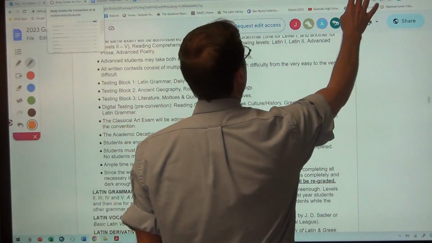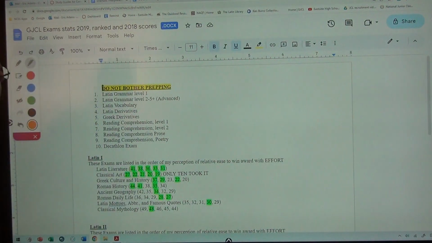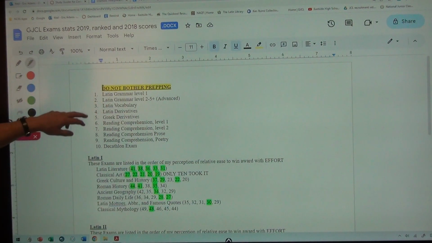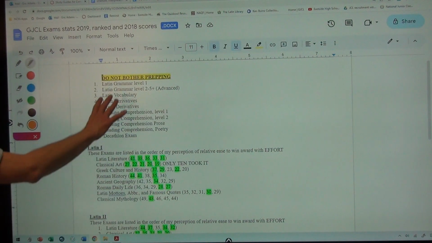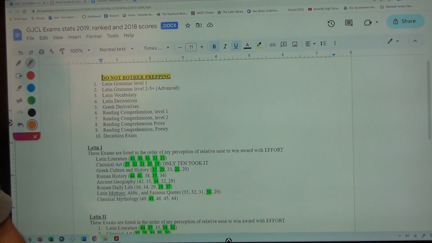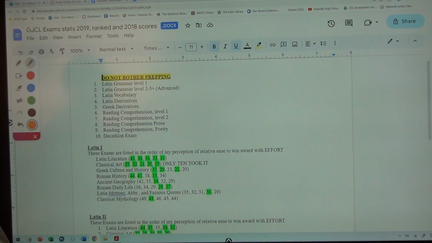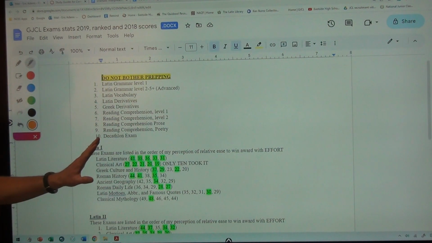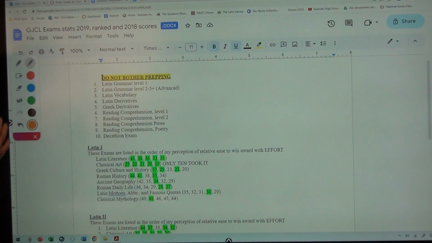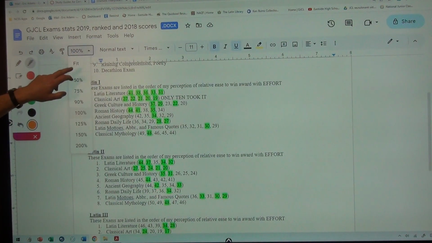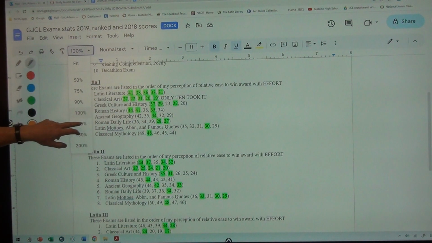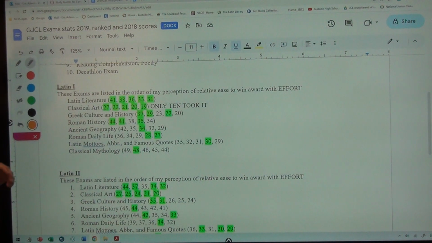Not all the exams are created equal. I put together at the end of 2018 a kind of guide of exams, and these exams, you should take them, especially seeing as they are all digitally offered before the convention, Thursday night before, I think, again, but read in the facts exactly when they are. But there's no need to obviously prep for them, no need to study, because that's just essentially what you do every day in my Latin class. However, these exams that you see listed, and I have it here listed by level, are the ones that I have study guides for that can help you when it comes to the preparation for them.